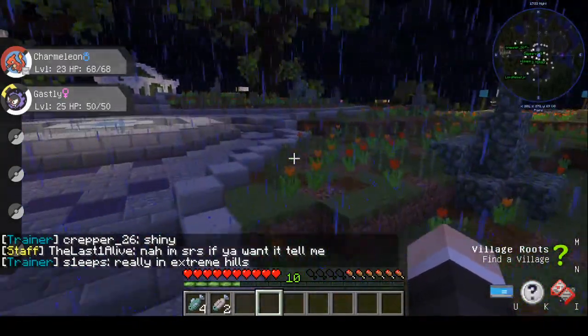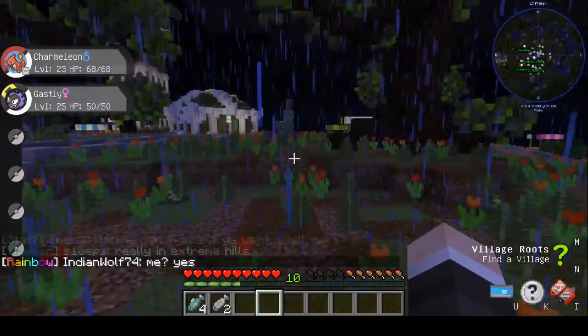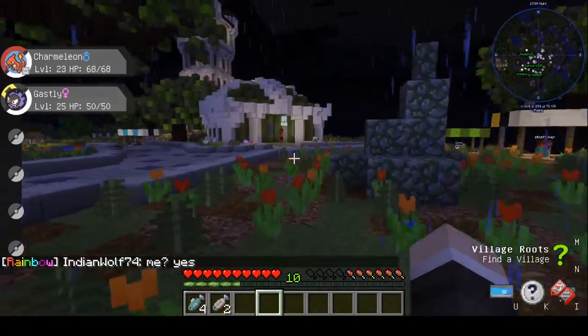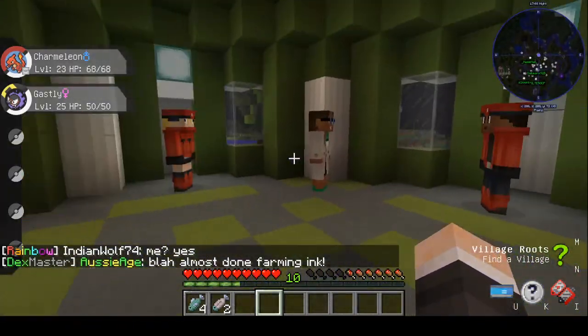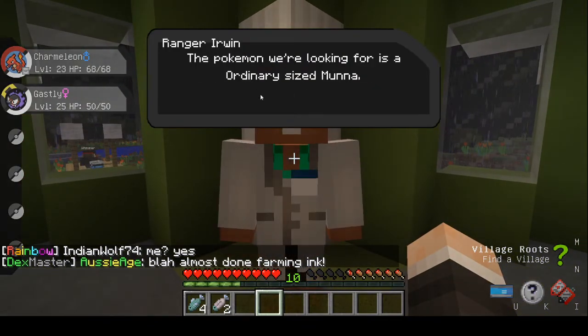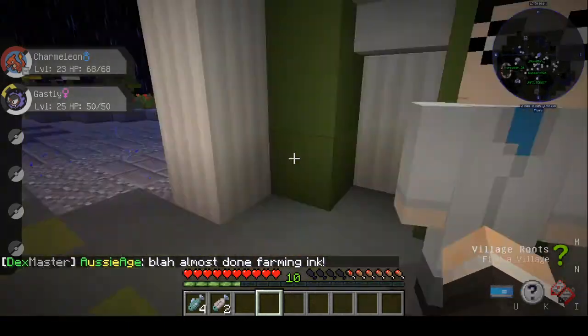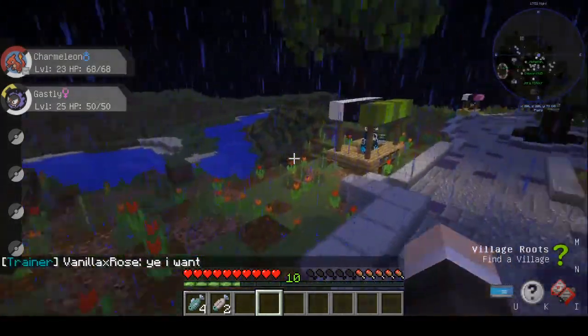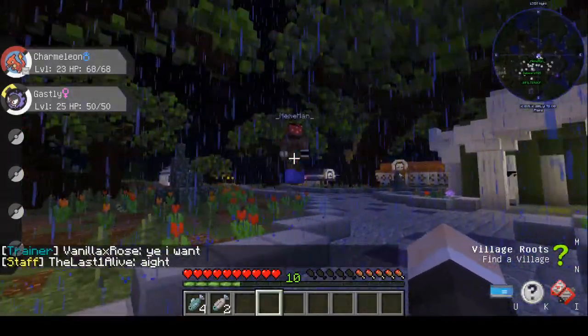So yeah, we've kind of showed you around spawn a little bit. Obviously, you don't want to be at spawn forever. This is the bounty hunter's hall, so you can go up here and they'll be asking for specific Pokemon. This one wants an ordinary size Mew. I don't even know. I'm not a Pokemon expert. I pronounce things awfully. We're gonna deal with it.